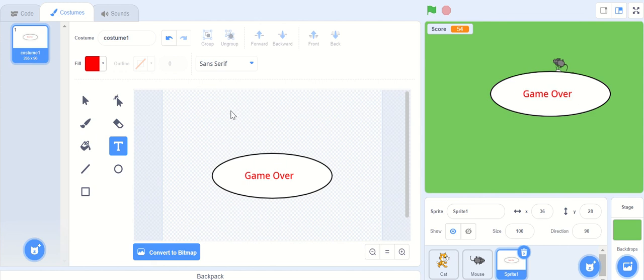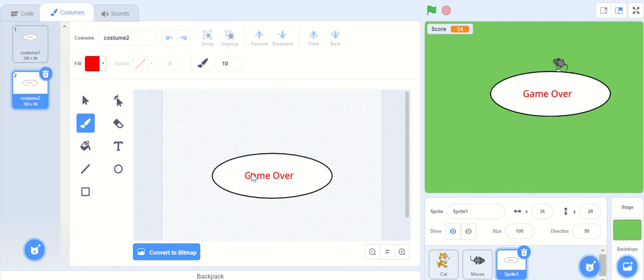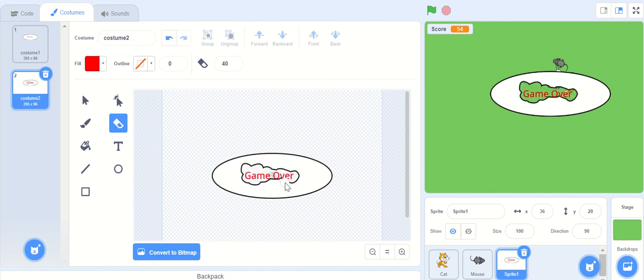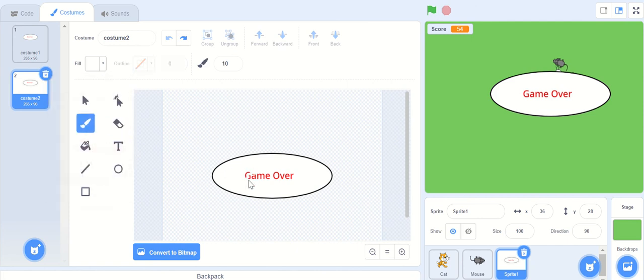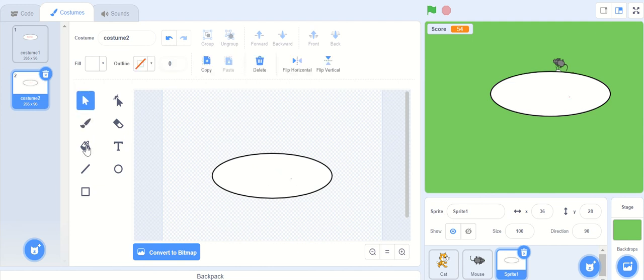Now what I want is I want our score to be displayed. So what I might do is I might just duplicate this, and I'll erase this part here. Actually, I don't want to do that. I'll just take this, and then I'll make it white, and then I'll draw it right on top of this game over. And I might want this to be a little thicker. That way it's less time consuming. And then what I might want to do is, with this, your score.